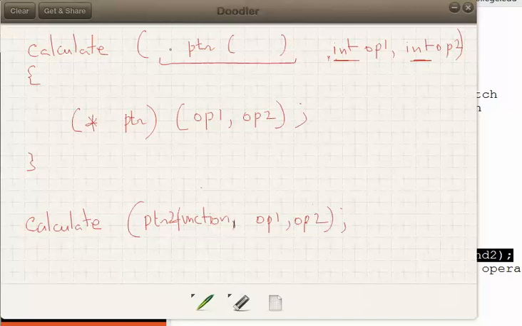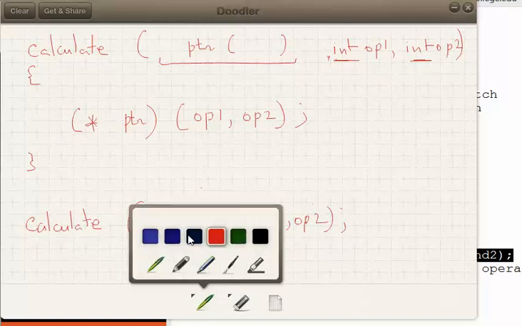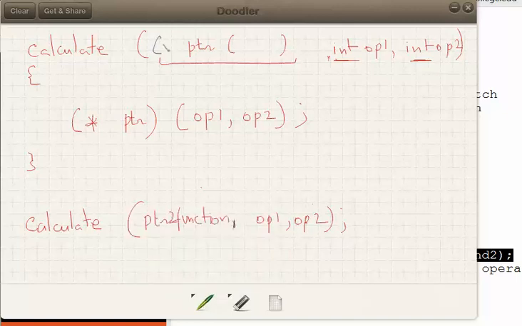So here, my definition is star pointer, int comma int. That's all he needs here. And this is the name of the pointer whose definition is this. I'm calling the way it is. It comes here. This comes here. See that?